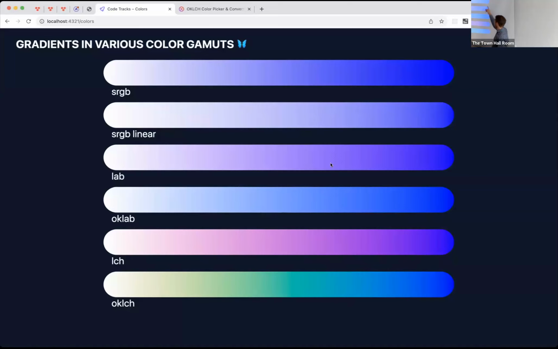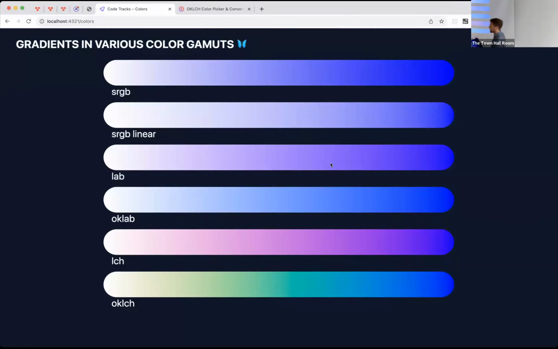Yes. And it's actually interesting because this one is definitely not linear as seen from the computer's perspective, but it is more linear for your eyes. Then you got LAB. Now it's so annoying to watch here, but on my screen anyways, the LAB one, you get some purple here in the middle, and the OKLAB, you get I think the most beautiful gradient here. They all are going from white to blue. So OKLAB, that was the one with the weird A and B axis, but turns out that one is really good for gradients. And then you got the LCH, which goes through a lot of purple, and the OKLCH, which goes through green.